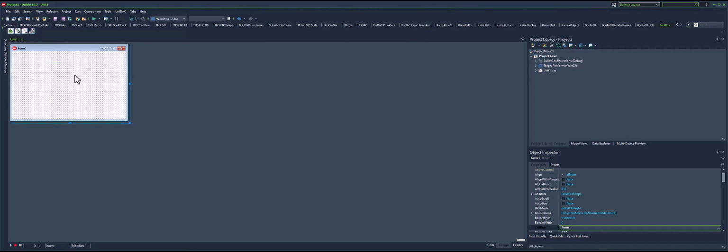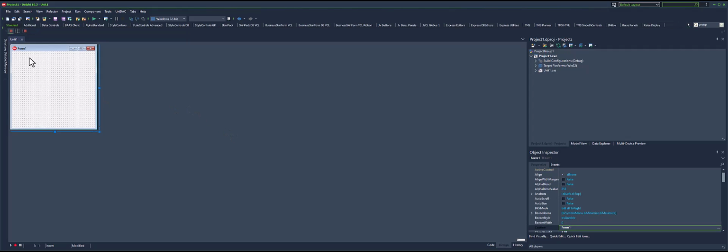Once you have this, you're going to want to start designing your program. For me, I just wanted to make this something really quick and easy and simple. So I'm going to grab a group box and throw it on here. Try to make this line up as best you can.